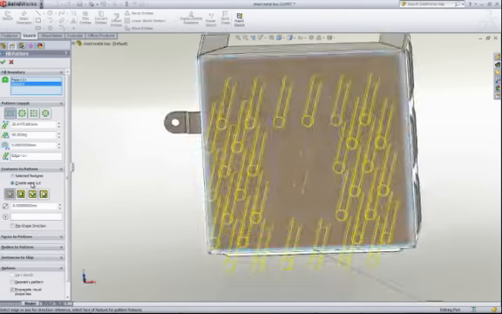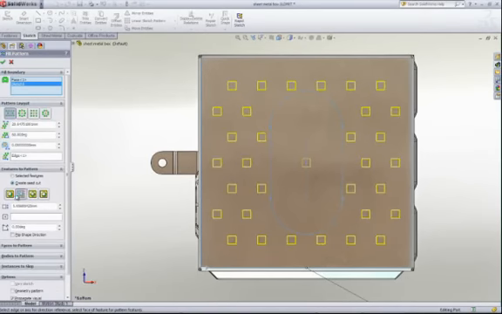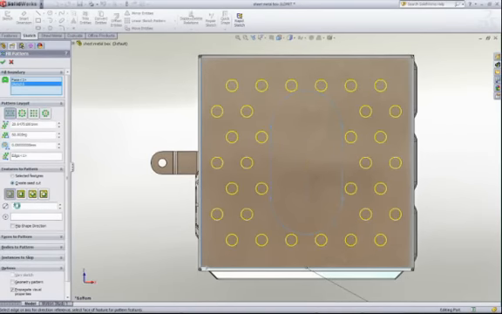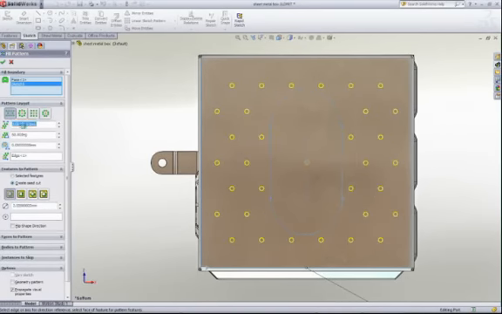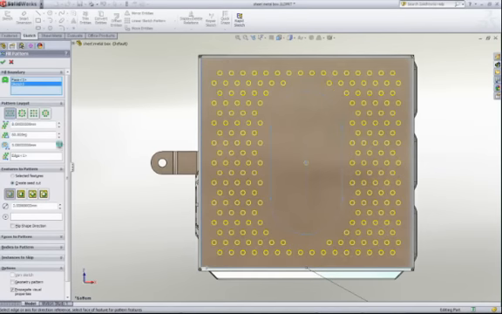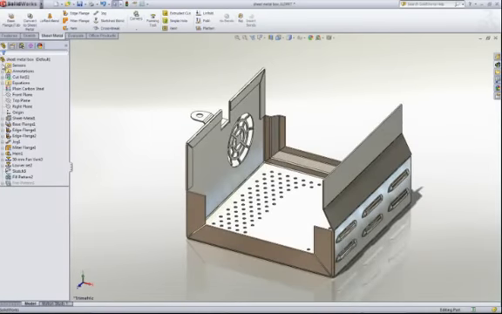Ventilation holes are common in sheet metal enclosures, so it must be easy to add perforations to your parts. SolidWorks fill pattern is perfect for this application. You can create your own custom hole pattern or let SolidWorks create various hole styles for you. Size, spacing, stagger angle, and keep-out areas give you a variety of pattern styles to suit your needs. Now imagine if you had to create all those holes manually.